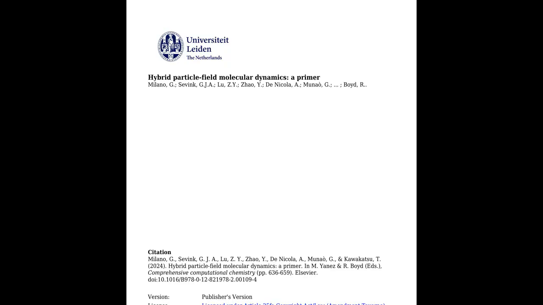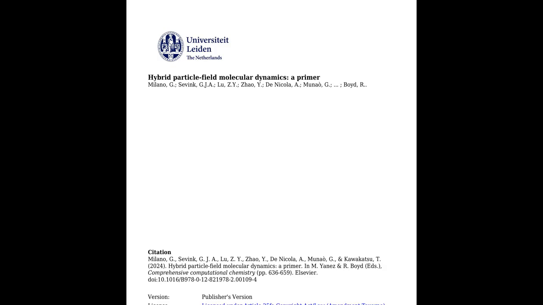macromolecular behaviors. In conclusion, the hybrid particle field molecular dynamics method exemplifies a powerful and versatile computational approach to molecular simulation. By replacing expensive pairwise non-bonded force calculations with particle interactions mediated through density fields, HPF-MD addresses long-standing computational bottlenecks, enabling efficient simulation of large and complex soft matter systems. The approach effectively bridges molecular detail and mean field representations, providing a horizontal coarse graining strategy that captures both structural and thermodynamic properties with fidelity.